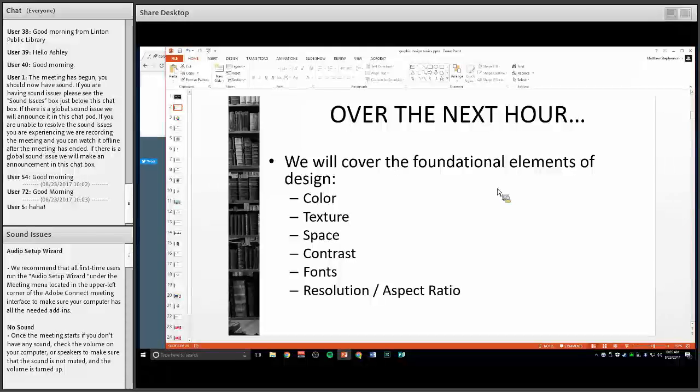And then we're going to talk about resolution and aspect ratio, because over the years of going into different public libraries and academic libraries, I've noticed that a lot of people don't take into account resolution and aspect ratio. When they make something on their computer and then put it on a screen or a piece of paper, they either stretch the image or shrink the image, and then it doesn't look good.